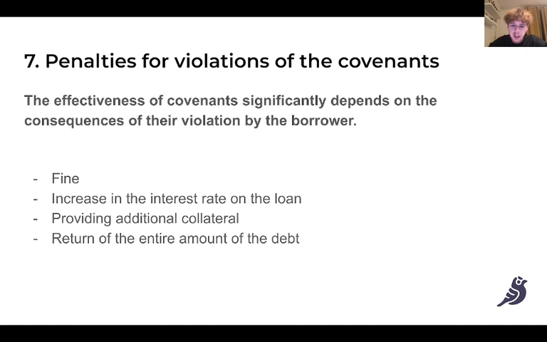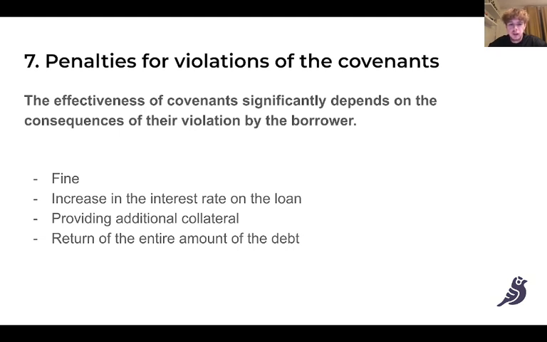In addition to a fine, there may be liability in the form of an increase in the interest rate on the loan. Suppose that the borrower had to maintain a certain level of capital in a company's account, but could not provide this, and at the moment the amount turned out to be 10% less. In this case, the agreement may provide that the lender has the right to increase the interest rate on the loan.